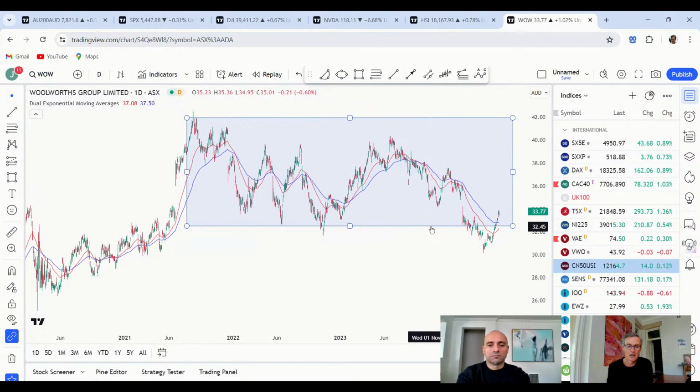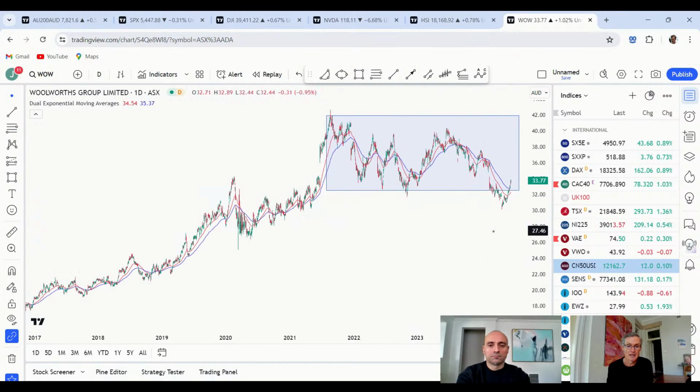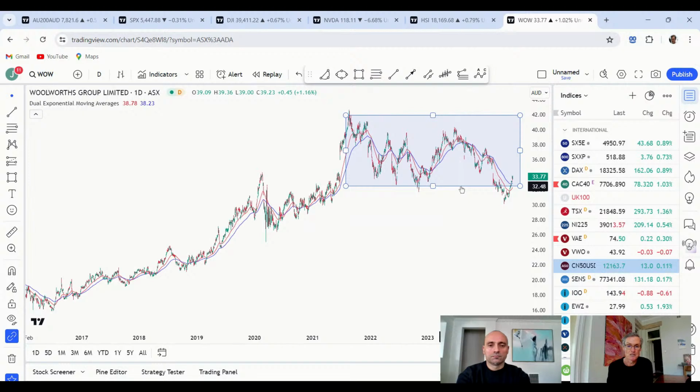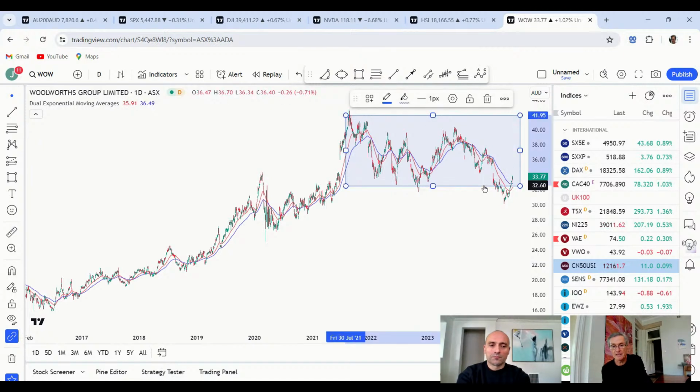If I was holding it, I'd keep holding it at the moment, because maybe this is some sort of reversal underway. There are different ways to look at this. We could say it's tried to break from a trading range, it hasn't got follow-through selling, and instead it's rebounded back up to above the moving averages, back up within that range. So that could be positive.